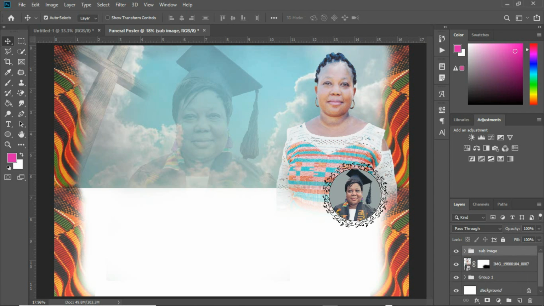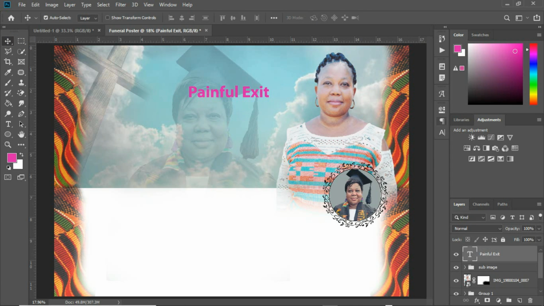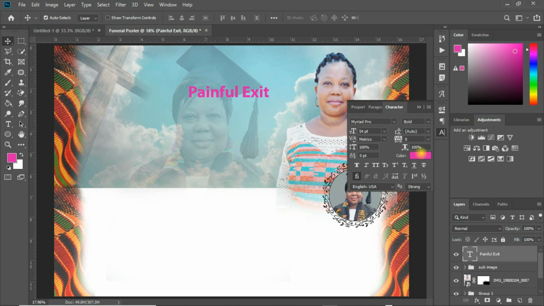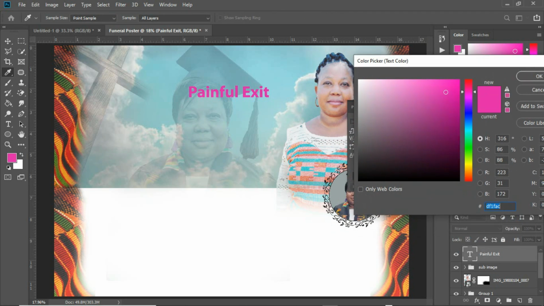Now that we have this done, let's move our focus to the text. Here I'm going to type painful exit, and I'm going to use a font by the name Citation. I actually don't like this color. I don't know why I keep getting this pink color. Okay, I think this works okay.